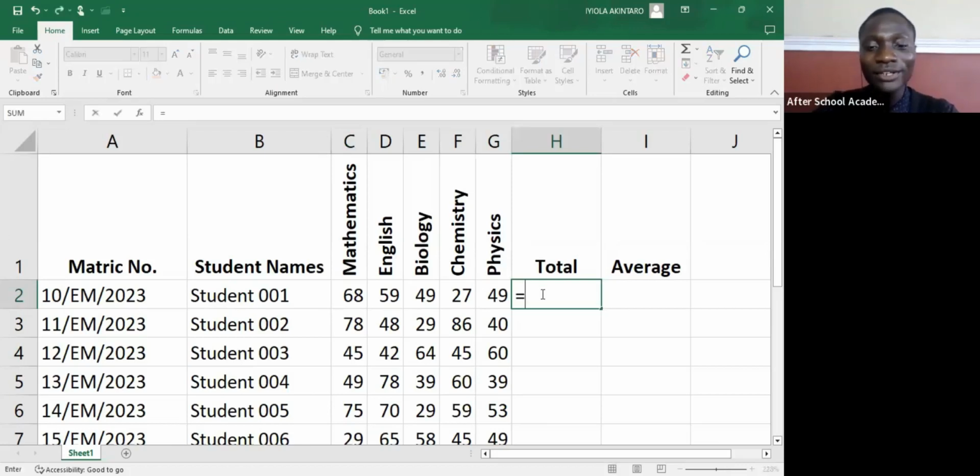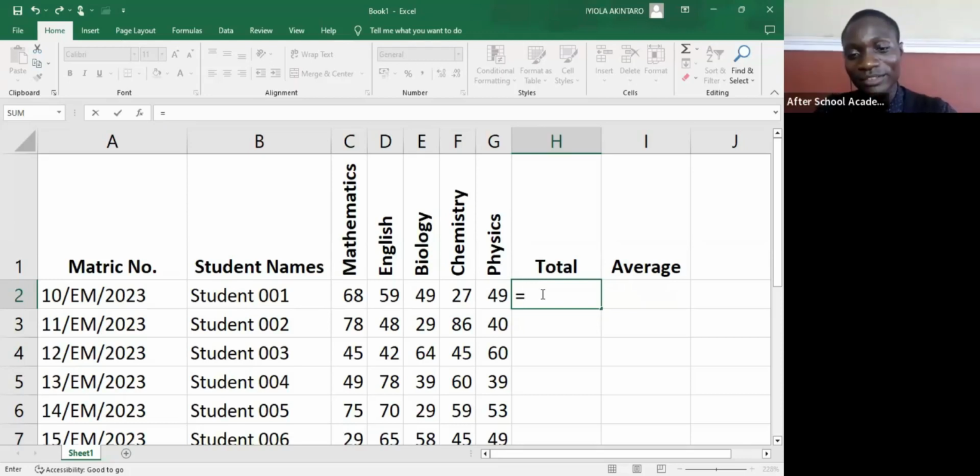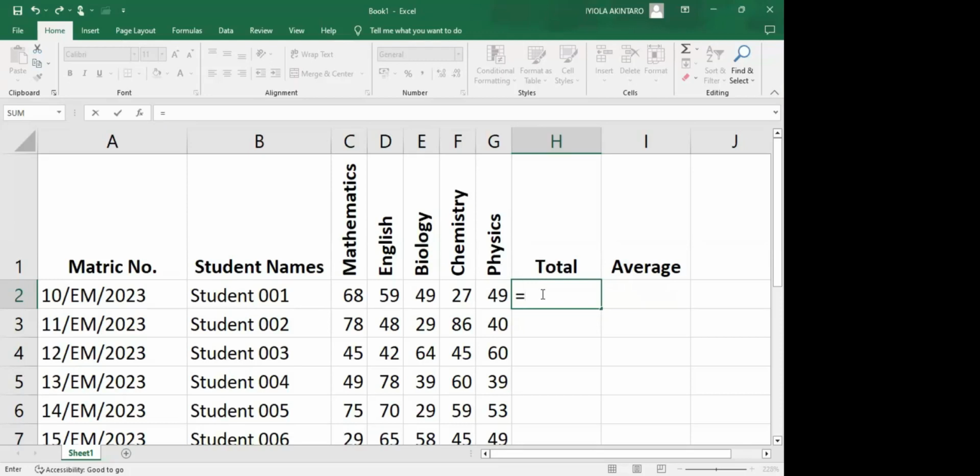Equal to. So equal to, we activate that. We tell Excel that the next operation you want to carry out is a formula. Do you get that? Yeah. All right. So I've pressed the equal to sign to activate the formula function.